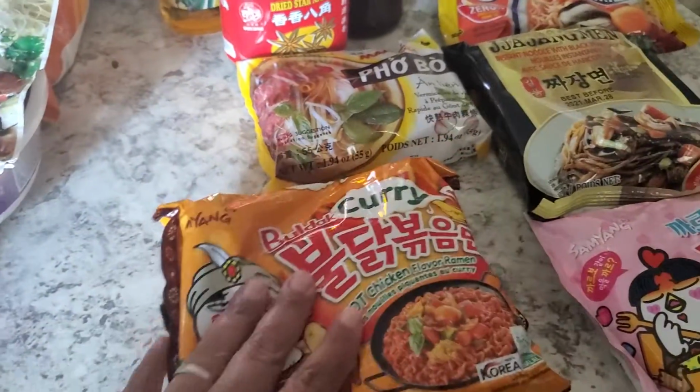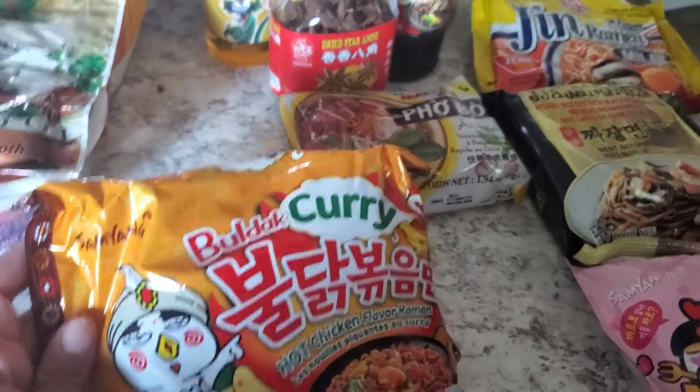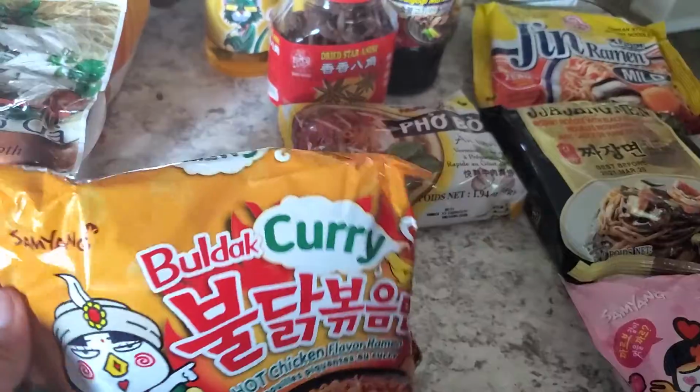So then I got some instant ramen. I think these are Korean, this brand, Samyang, which I love. I love the stew type, which is my favorite.